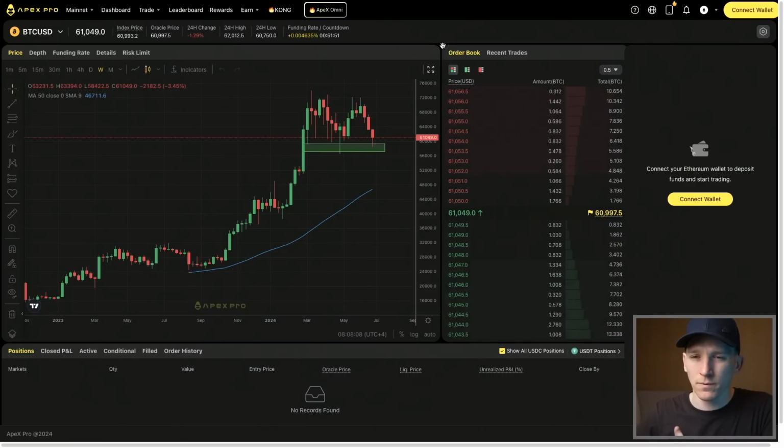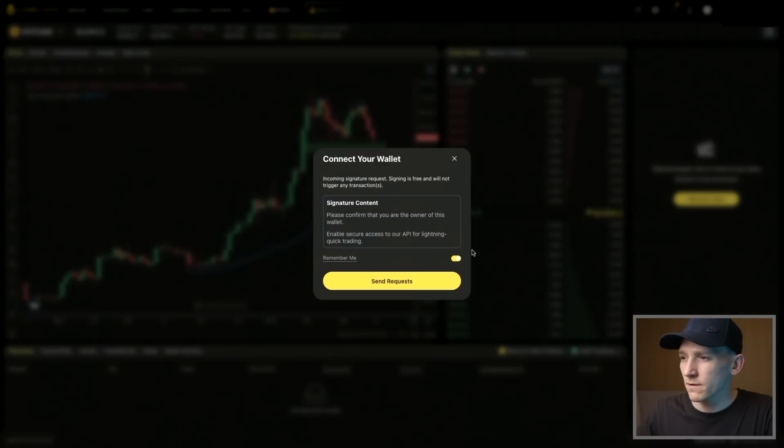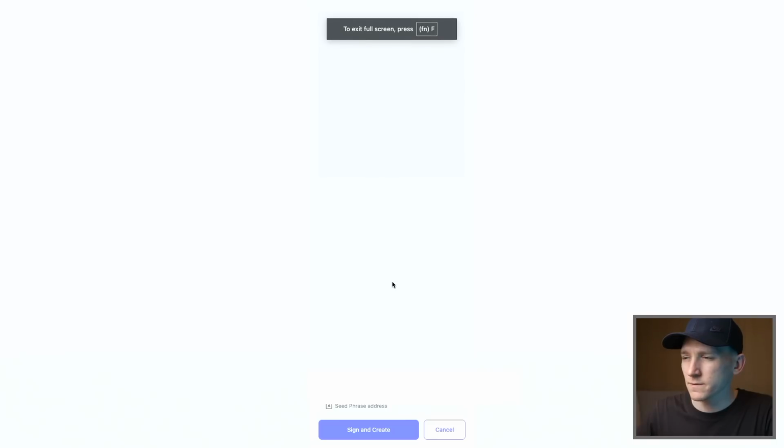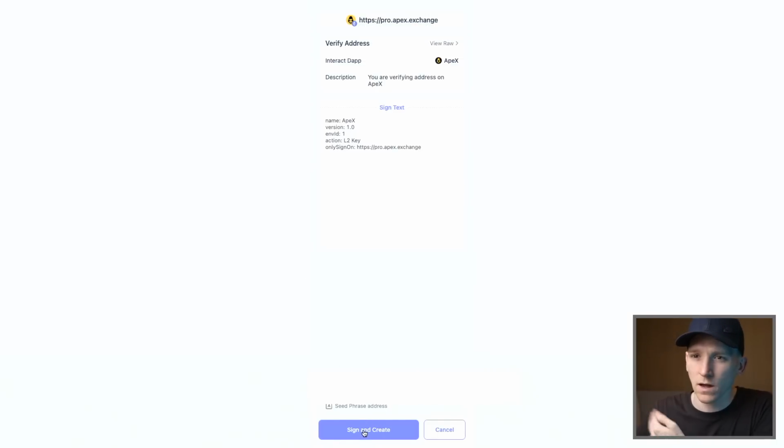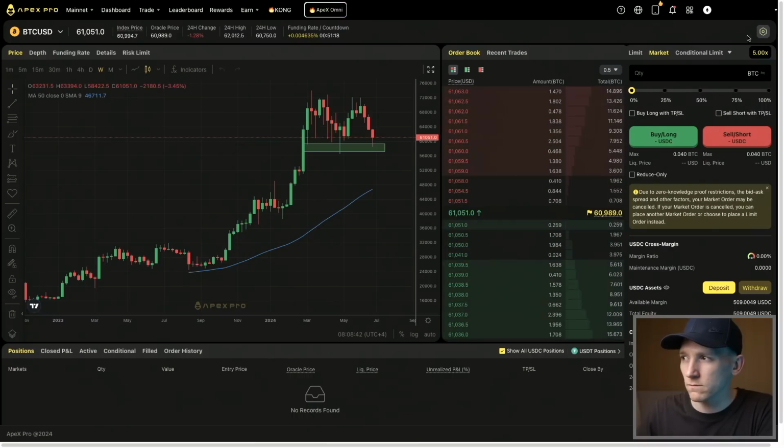I'll show you how to get set up and connect to wallet though. So I'm just going to use Rabby here. Again, another wallet. That's actually a seed phrase wallet. What you can do with wallets these days as well is actually just scan the QR code if they're on your phone. But just to show you what it looks like, so connect wallet. I'll click my MetaMask here. So send requests. I'm actually using Rabby. I just click MetaMask, but signing and then create. This is just a sign in to the application. So I'm not doing any transactions here, but I'm just signing in to actually sign the wallet into the application. And that's the account. So simple as that.